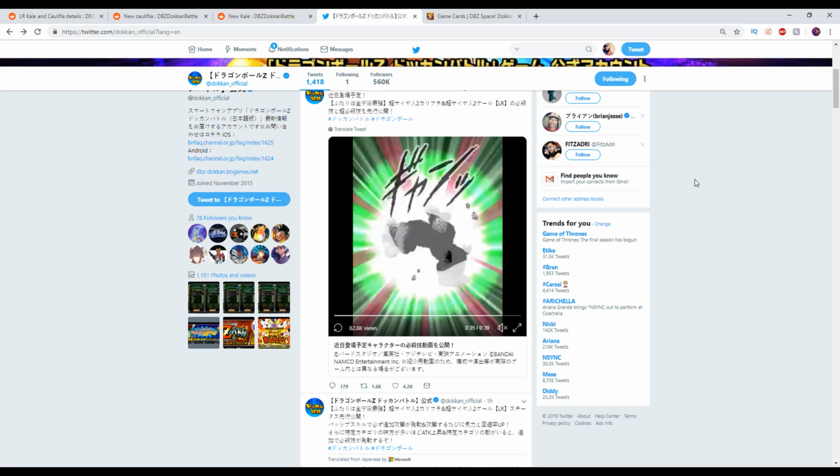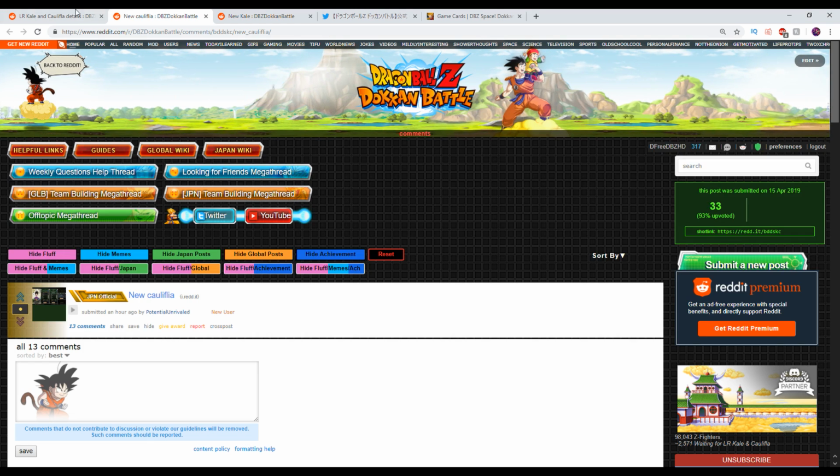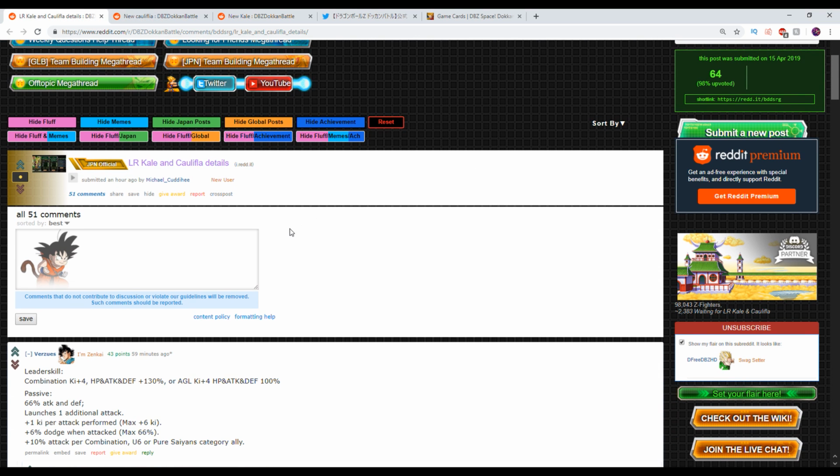They're going to be on Tournament of Power. They're going to be on Universe 6. They have a really good list of categories, like I said, including Pure Saiyans. That's going to be really nice. So without further ado, let's go ahead and take a look at the translations for Kale and Caulifla.